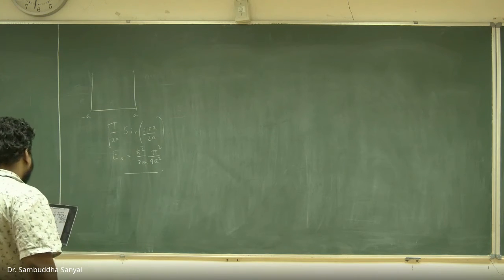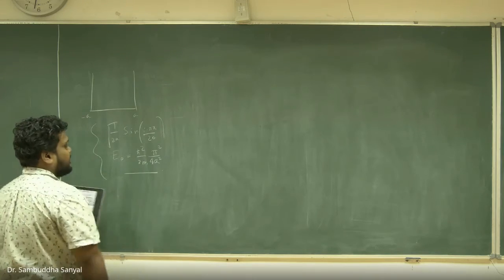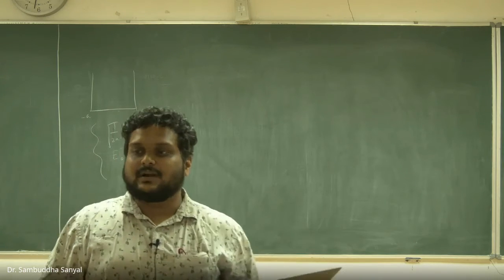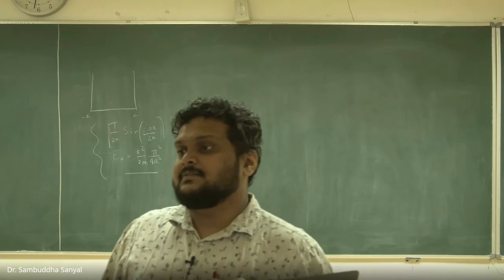Now let's say I want to guess. So this is what I know already, right? But let's say I don't know this. So how will I guess it? Someone else? Sir, the wave function will be sine or cos. It is cos, right? Symmetric. Okay, let me fix it, just a minute. You are guessing the ground state.